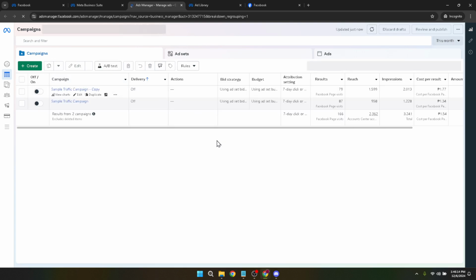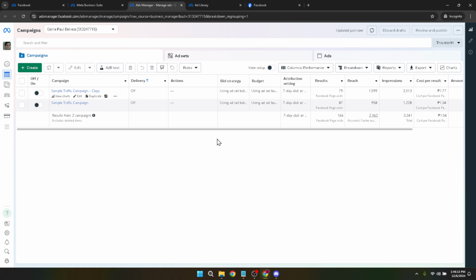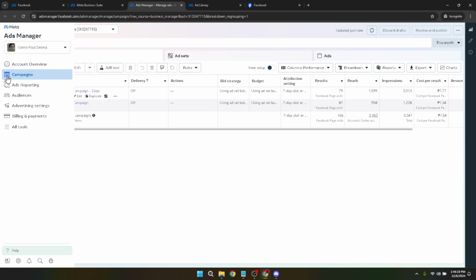You'll need to navigate to campaigns. This area is where all your advertising efforts are neatly organized into respective campaigns, making it a breeze to select the one you wish to analyze. Selecting the correct campaign is pivotal, as each campaign holds unique ads, settings, and performance metrics.